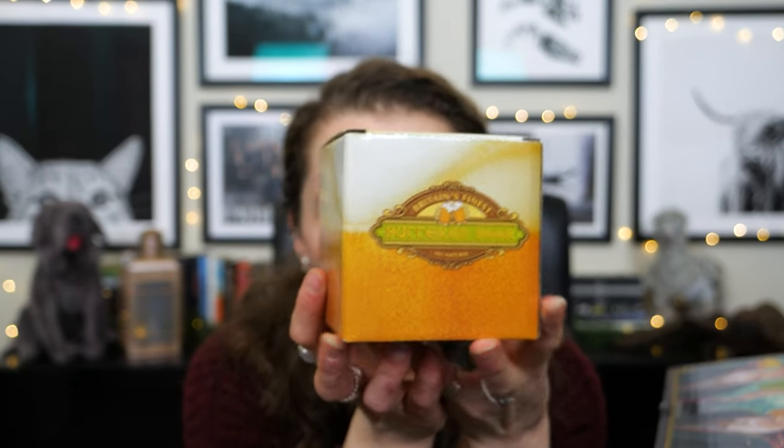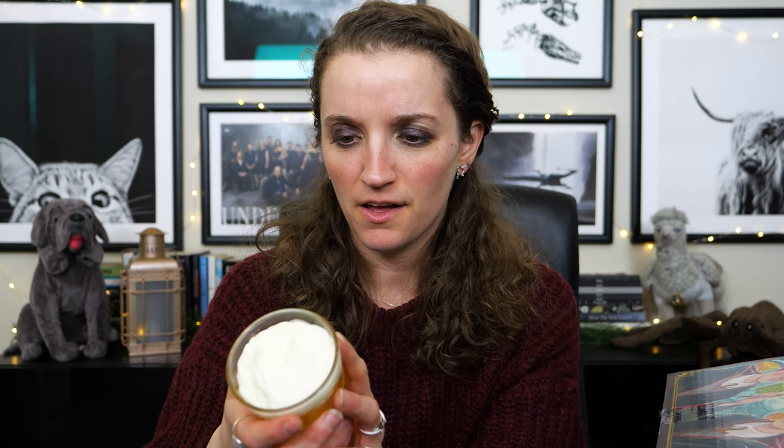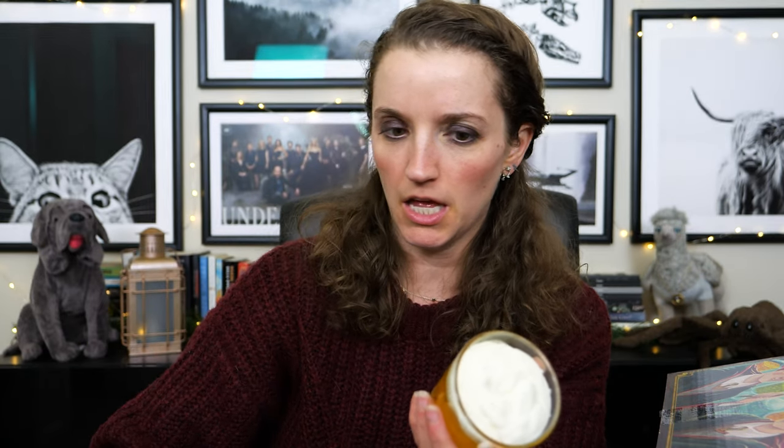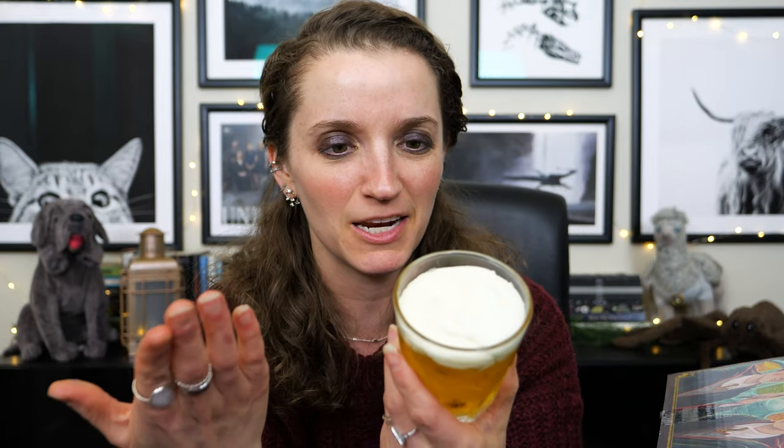Okay, I think I see what the smell is. Why does this smell like popcorn? It says Butter Beer on it. Here is the box for the third item. It says Butter Beer. What have we got? I'm getting like a candle sense — I think it might be a candle. That is cute. I feel like the label could be a touch bigger or wider — the label feels a little small, but the making of it — I have to touch things — it's gotta be a candle. Now it's smelling more like butter beer, like more like a drink and not like popcorn, but there is a buttered smell to it.